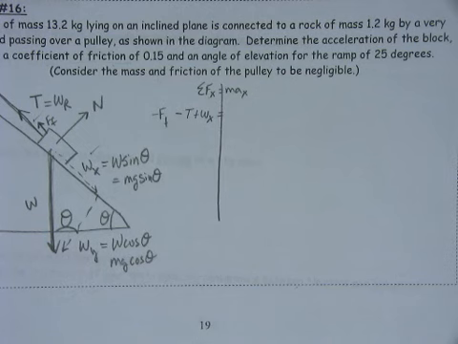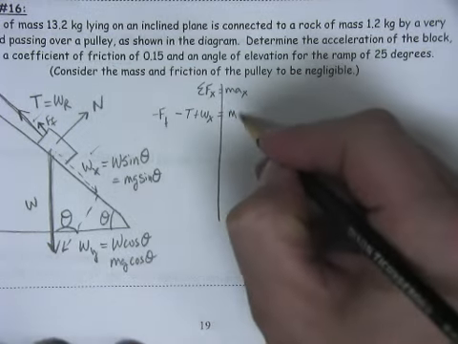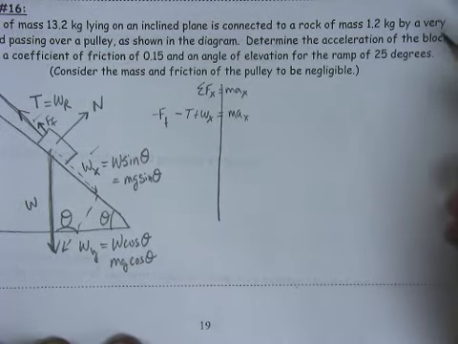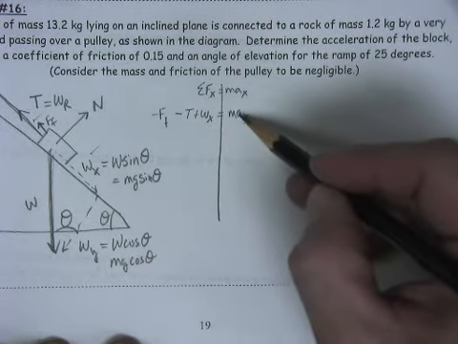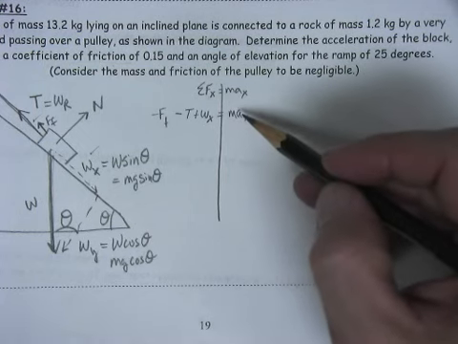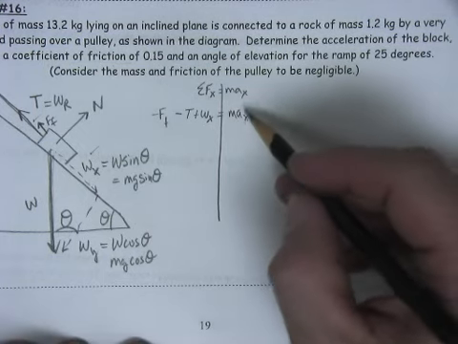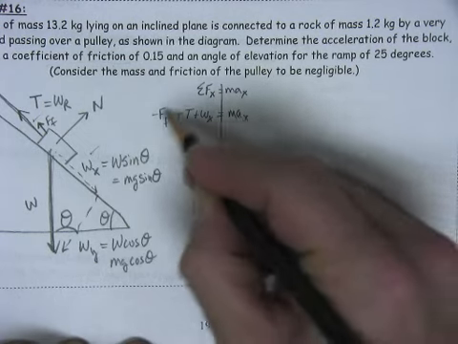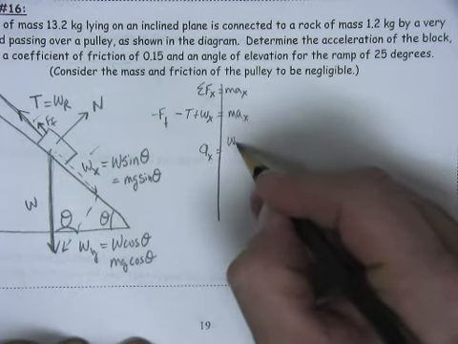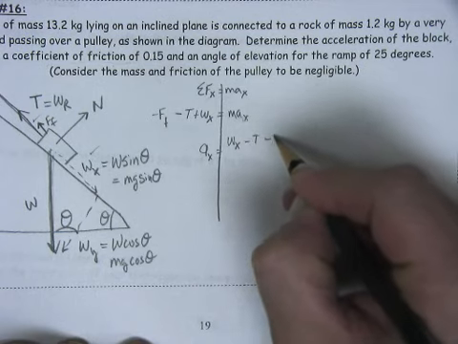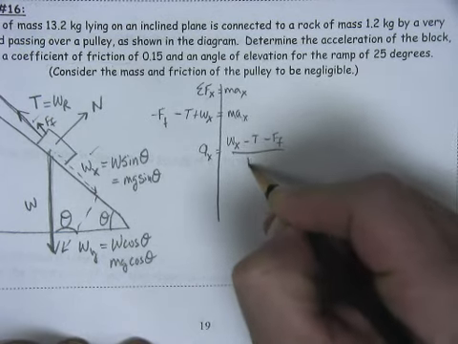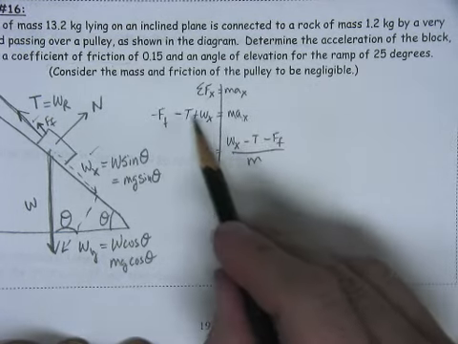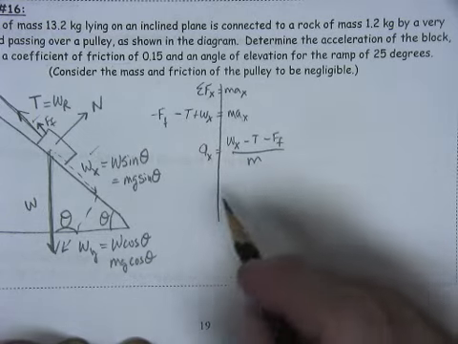All right, so that equals max. And they say that the object is in motion, so we know that this is not going to be zero. It's accelerating. It's picking up speed along the way. So I'm going to solve for ax because that's what I want. So ax is equal to all of this stuff. I'm going to move things around a little bit. So it's still Wx minus T minus Ff.